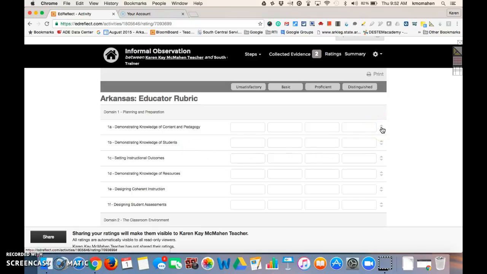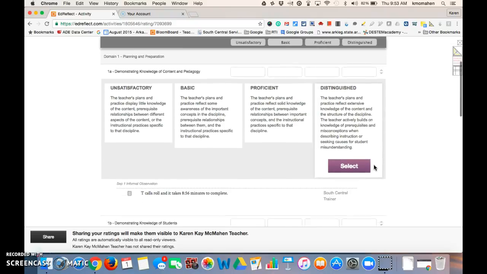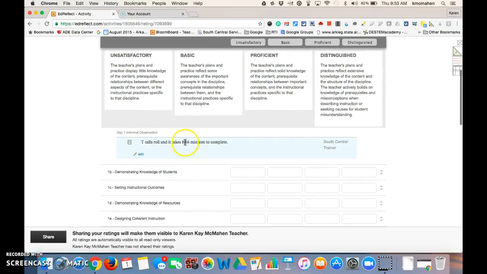I want to click on the right-hand side of the page where it's gray. And there you see the rubric pops open. But notice that my evidence shows up right here. So throughout the year, if you're correctly tagging evidence, and teachers are correctly tagging evidence on their artifacts, it lives and resides here in the ratings page, which helps you as the principal or any person in the observer role to make a better indication as to where they actually are rated on the ratings page.